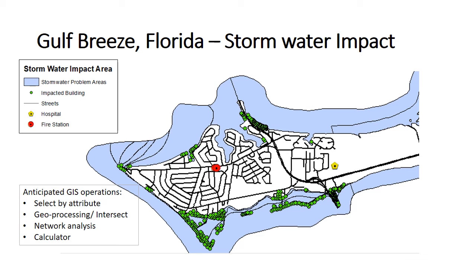So one thing I will be doing with the attribute calculator is finding out what percentage of the structures are actually residential versus businesses versus maybe municipal structures. And that then I can provide an estimate, again, to a high level official, how many people would be impacted, how many people might actually have to evacuate this particular area.